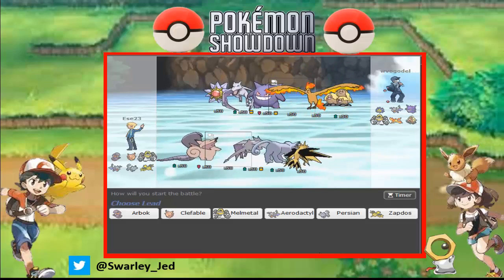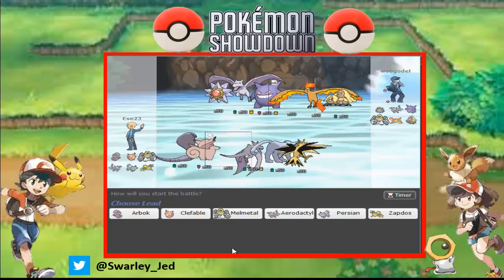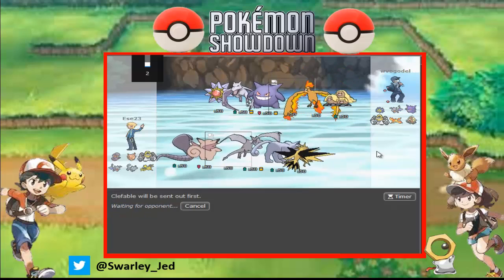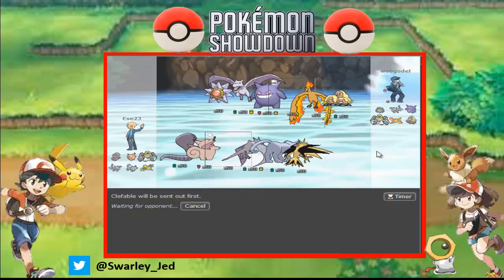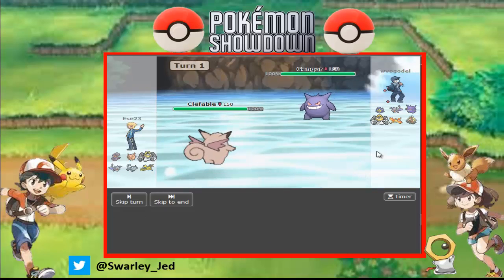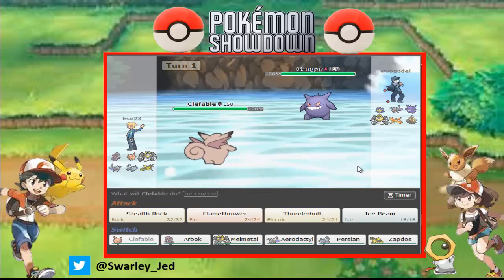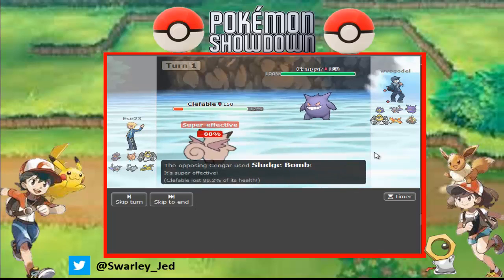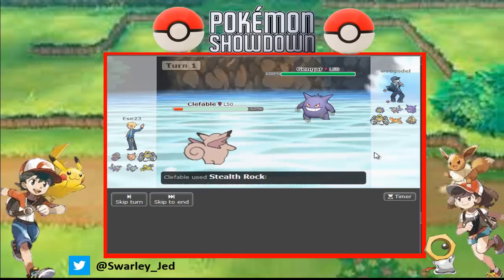So I would like to start with Clefable to set the rocks, and I will do that. Let's lower the volume and start with Gengar. It's okay, if it has a Blast or a Bomb I will leave it. So let's go for a Stealth Rock. Zero fear.